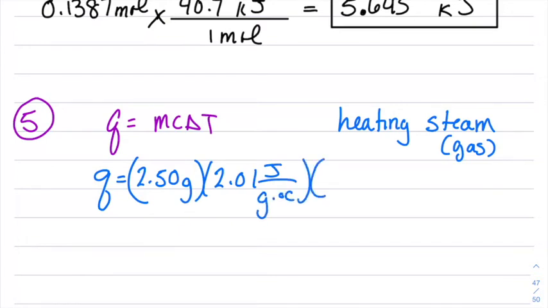Times the change in temperature. And, oh, I see a question from earlier. Is 5.65 not okay? That is fine. We're going to look at our sig figs in just a minute. And it looks like we went up by 10 degrees Celsius here. So any questions? And again, we haven't talked about sig figs yet. We're going to do that in just a moment. But any questions here about how we set up number 5?